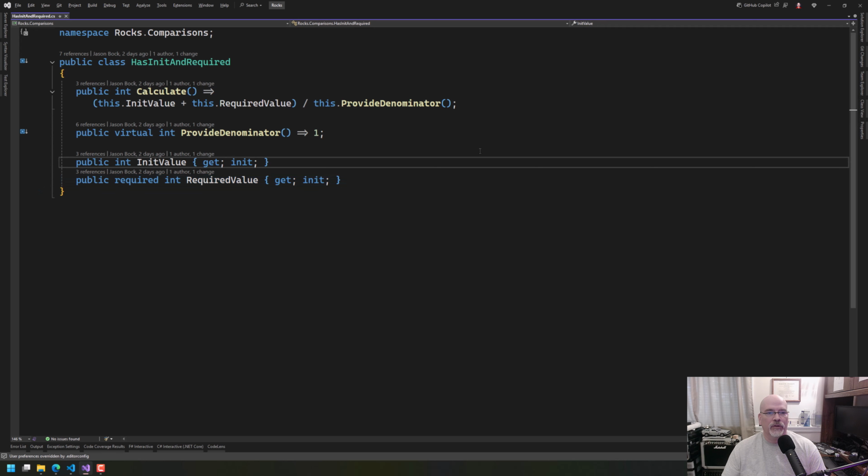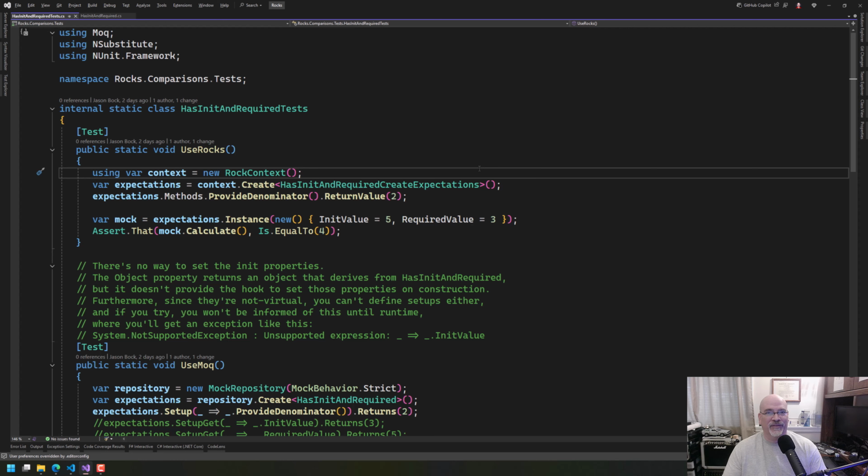So these two new property features were added later on in C#. And it's kind of important to follow the rules, that you make sure that these are set because, as you see here, I'm expecting those properties to have values that the user set. As you've already heard me say many times, Rocks handles this with no issues.